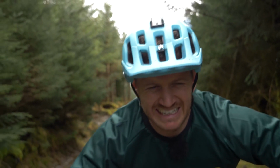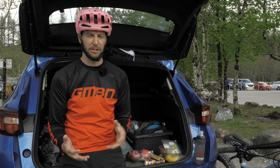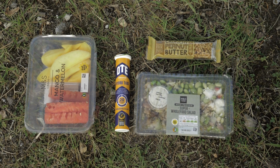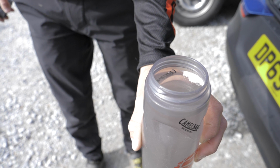good thing. If it's a race we're talking about, then make sure you're well fueled up beforehand. So plenty of food, plenty of water to get you nice and hydrated and fueled up, like I said, ready for the day ahead, as it's really tricky to eat and drink on the go.